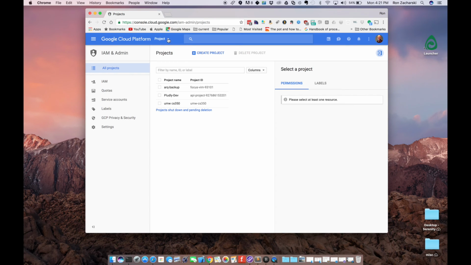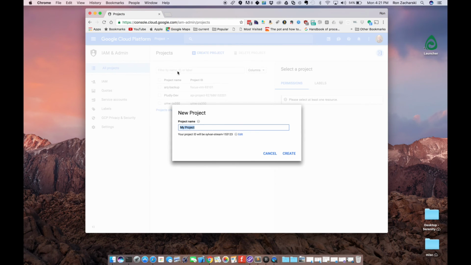But I'm going to create a new one. That's up here in Create Project. All these virtual machines and other services that Google provides run under a specific project. It's kind of a billable thing we're doing here. And we can name it anything we like. This is where I always stumble in trying to think of something creative.